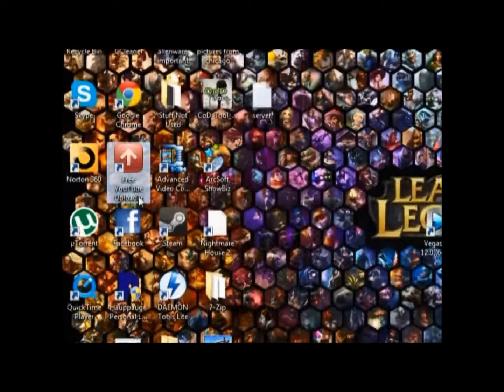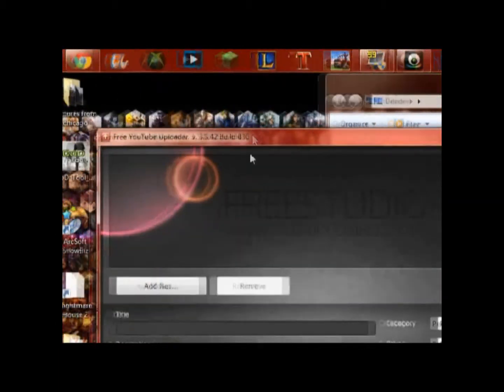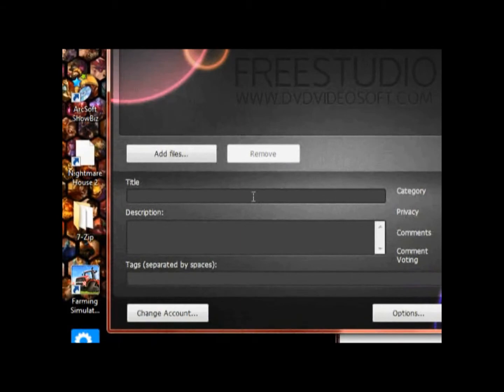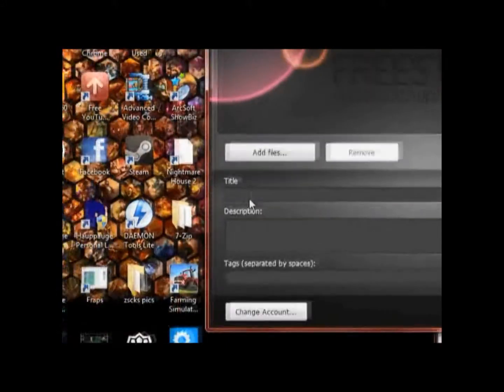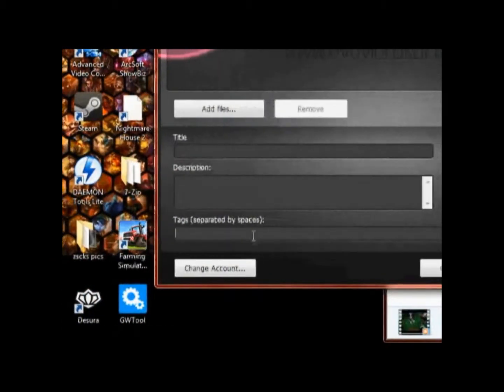Or if you have another way, you can go to free YouTube uploader. It is a 2013. It is free, 100%. It's another way to upload it. If you don't like using YouTube uploader, you can use this free YouTube uploader. Put your title in there, add files, wherever you saved it to. There it is. Description and tags and what all people can see and can't see.